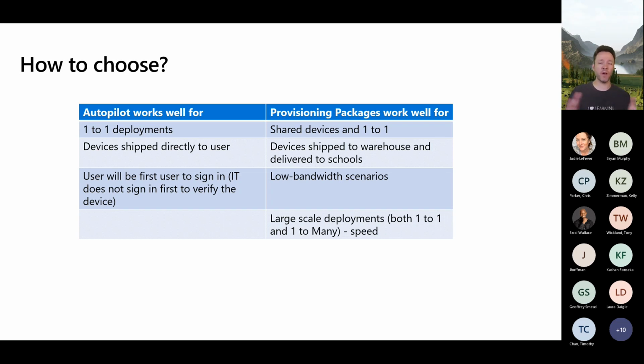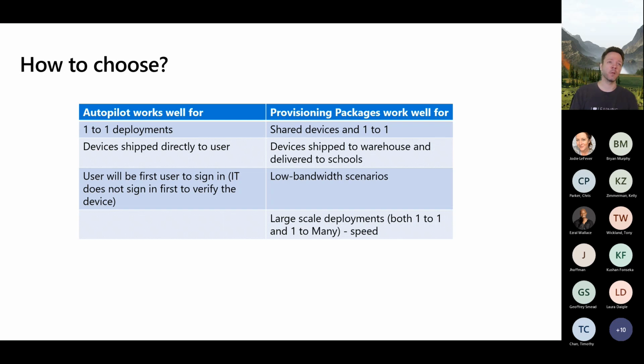And when I get all these devices shipped to one central location and they're all brown boxes, I have no idea which brown box goes to which school. I have to go find serial numbers and then go into the Intune portal and search what the group tag is for that device to know which group it belongs to. So when you're doing these massive deployments, you run into logistical challenges with Autopilot sometimes.